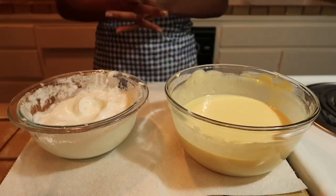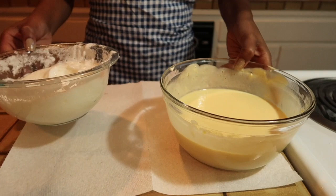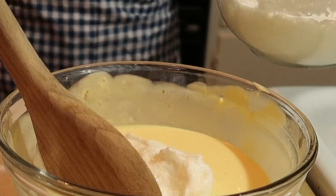Alright, so according to the recipe, I need to put the egg white mixture into the mystery yellow mixture, and this is going to be the tiramisu mousse. According to it, I need to fold it in. I don't know what that means. Like, fold? What the fuck does that mean? Like, folding laundry? So this is what my interpretation is of folding.